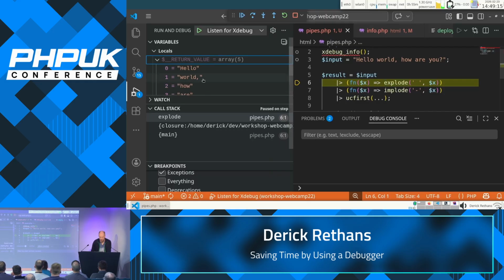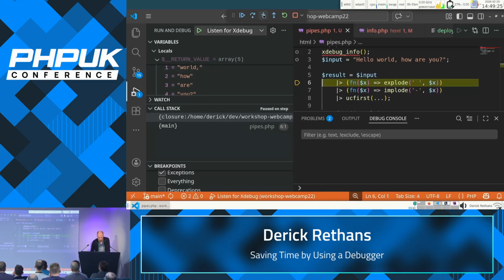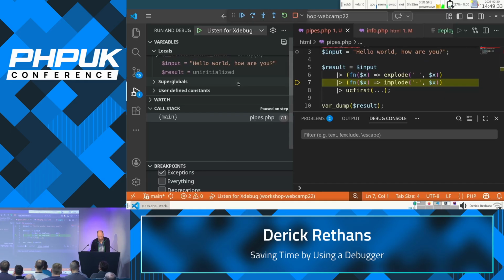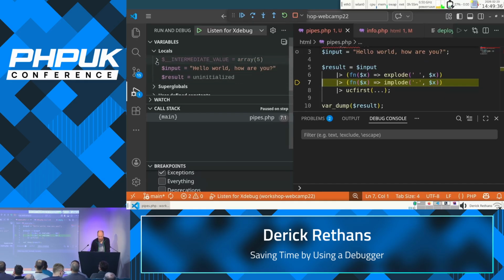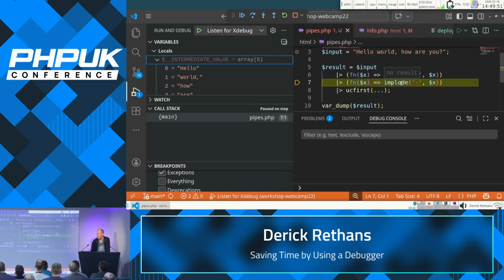So that is kind of nice to see because now you can see all the variables in there. So this return value debugging will show you all the return values that come back from function calls. That also works for closures. So now it's stopped again on the same line because it's the result of this closure. So you get to inspect all the returns that are coming through here. So these intermediate values, these are the ones that are coming out of the pipe. So you have the results that come back out of the function results. And then the intermediate values are the values that are going through the pipes to all the next stages. Which makes debugging this kind of thing a whole lot easier than it used to be.